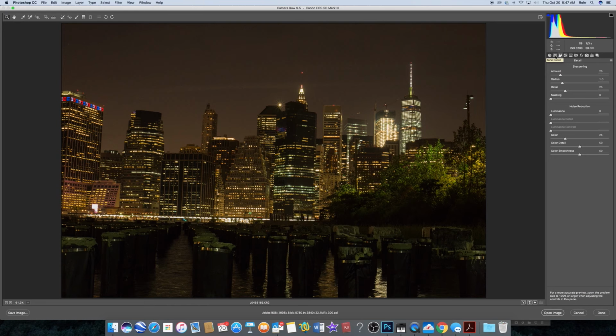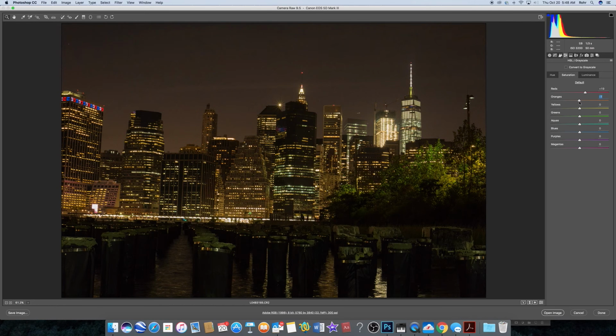So next I'll go to the saturation area, and as I said, I'm going to keep the reds, maybe raise them just a little bit. I'm going to take out the orange. That's going to darken my sky a bit, but that's okay. We might be able to work with that later on.